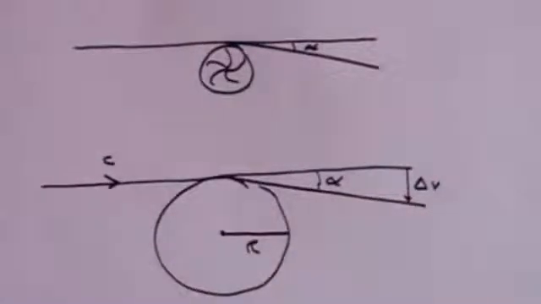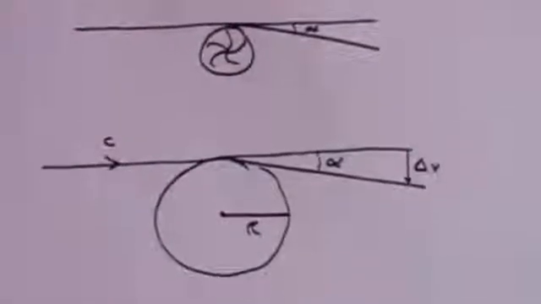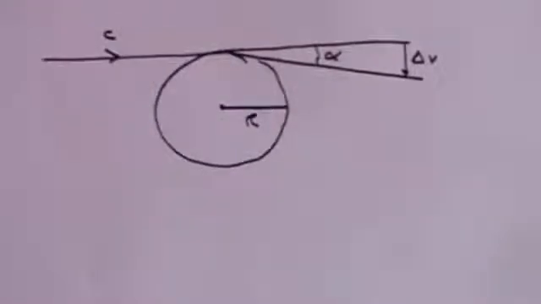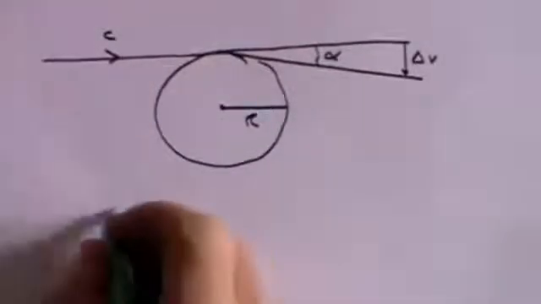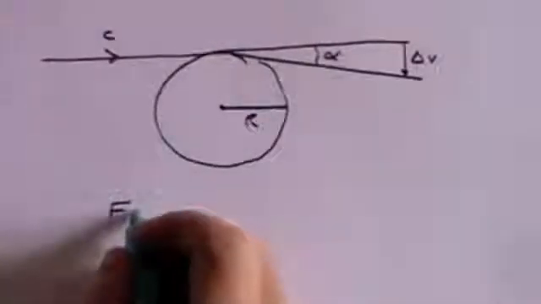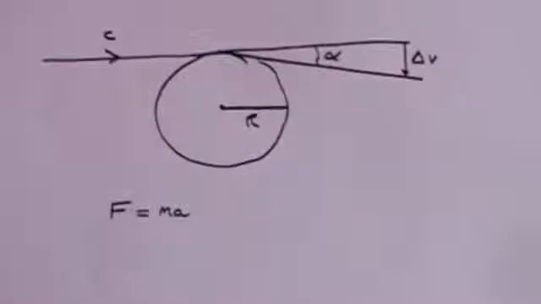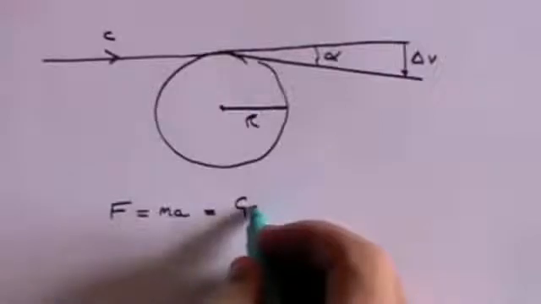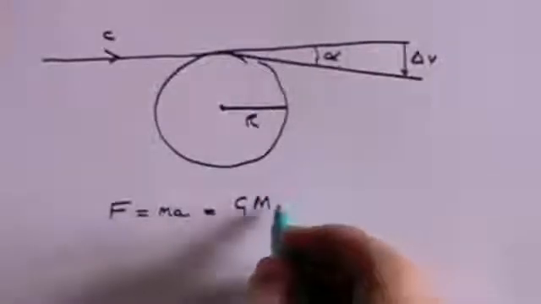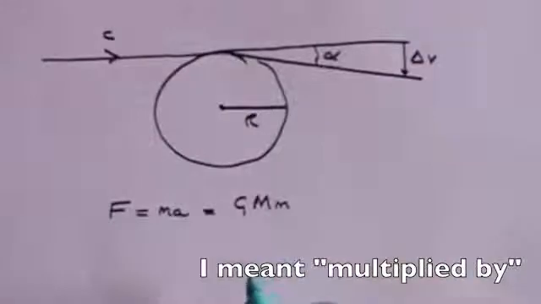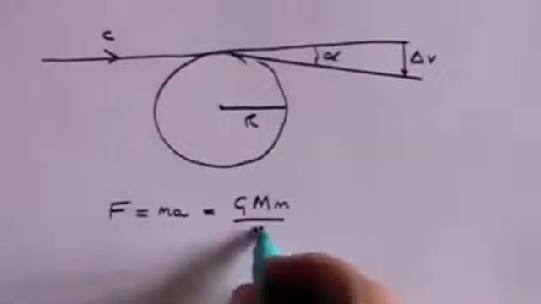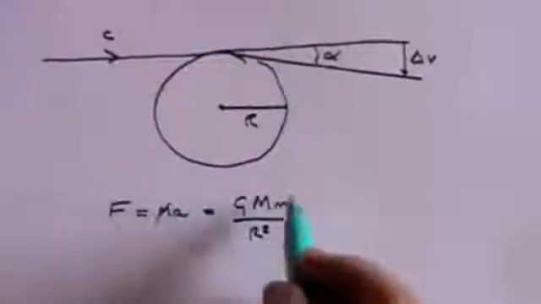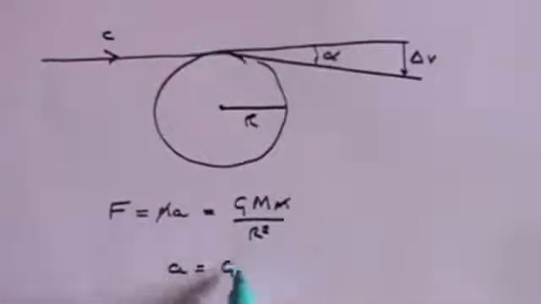And if the photon's velocity has been changed, then it must have been subject to an acceleration. And in Newtonian mechanics, we can identify what that acceleration is, because we can say the gravitational force, which is the mass times acceleration, is also equal to the gravitational constant times the mass of the large object times the mass of the small object over r squared. The m's cancel, and that gives you an acceleration of GM over r squared.